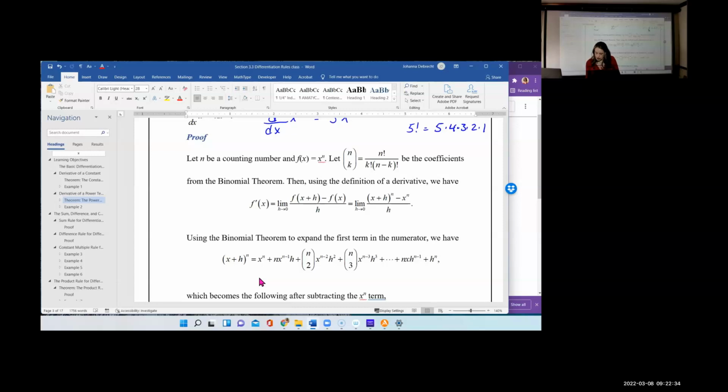So if we had something like n choose k, then we would write it like this. If we had 5 choose 2, we would write 5 factorial over 2 factorial times 5 minus 2 factorial, which gives us 5 times 4 times 3 times 2 times 1 over 2 times 1 times 3 times 2 times 1. Now the 3 times 2 times 1 cancels that 3 times 2 times 1, and the 2 will go into the 4 2 times, and you would end up with 10. It's a way of generating the coefficients.